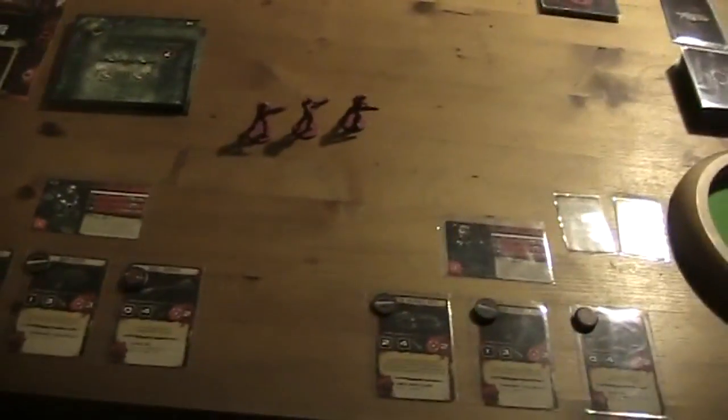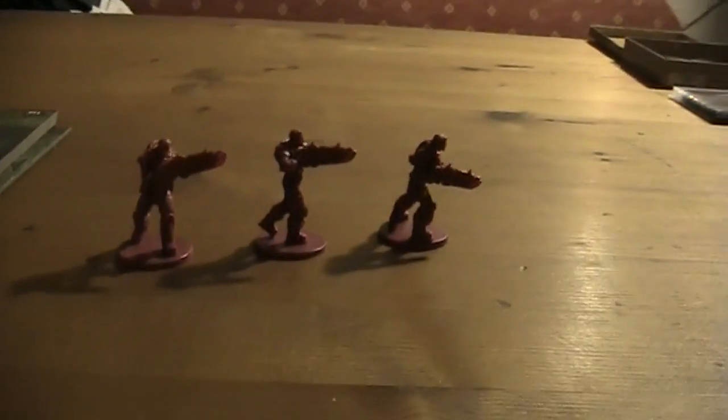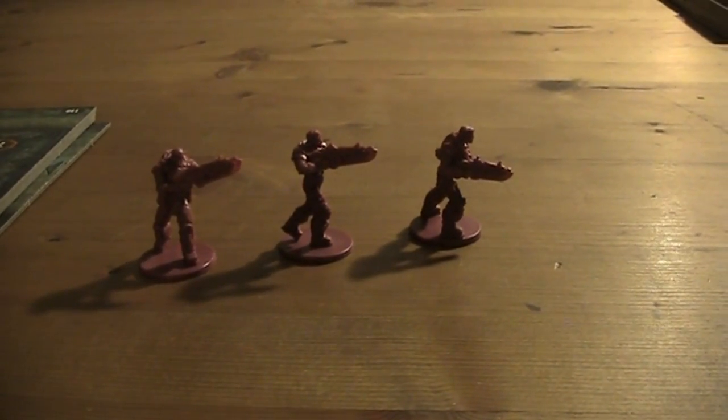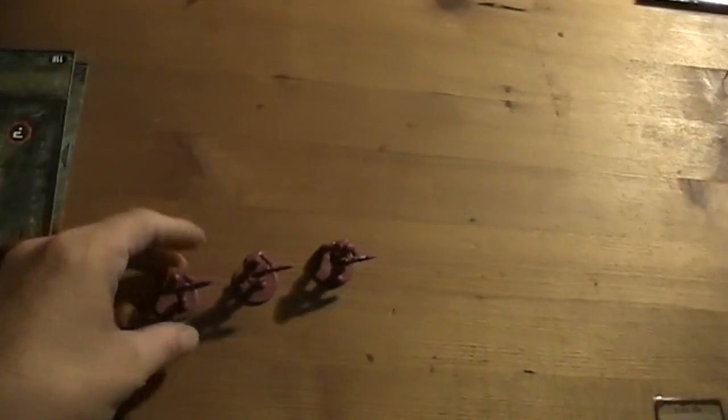Now we have one of the problems of this game, and that really bothers me quite a bit. You can see here, these are 3 of the 4 cog figures, and if you see them like this, well, they all look very, very similar. And that is pretty annoying. So you have to look really closely to see the difference. And it happens from time to time that I simply take the wrong miniature. And as I said, that can sometimes be a little bit annoying.